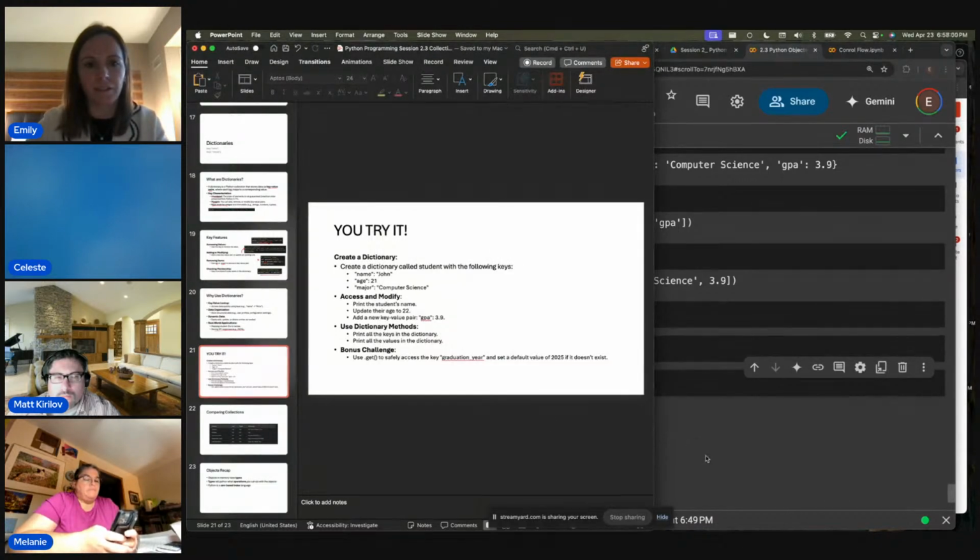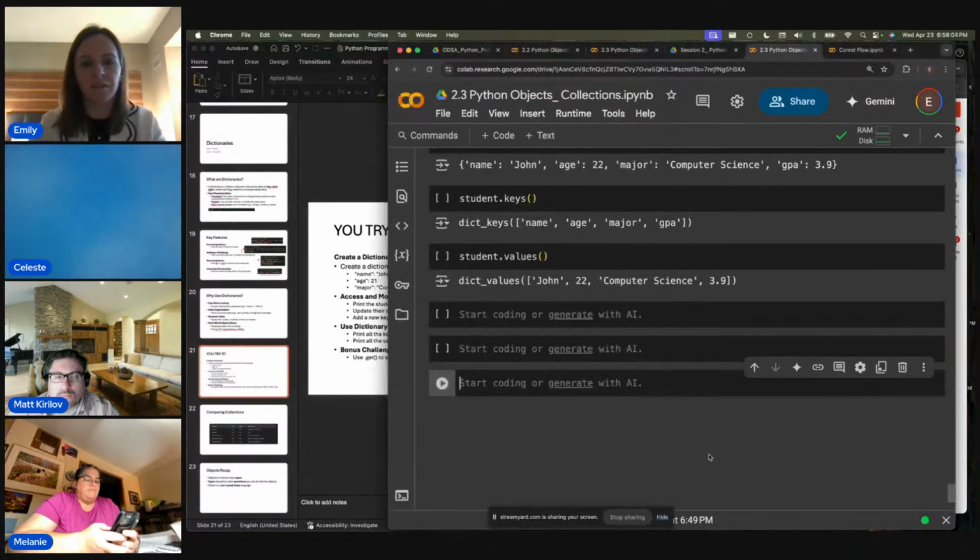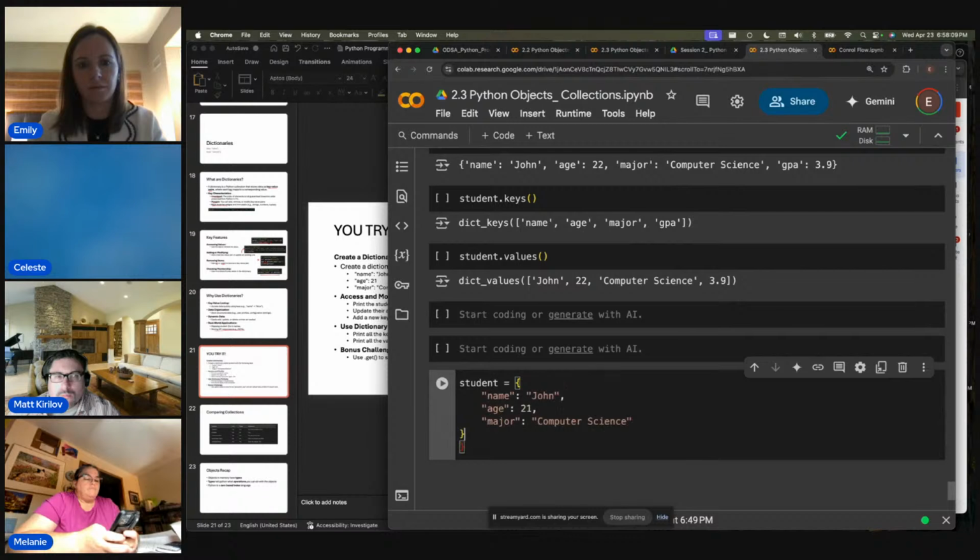Okay, let's create a dictionary with the following keys. Name John, age 21, major computer science. So we have a key name, John, comma, age 21, comma, major computer science.